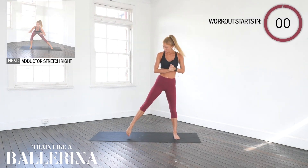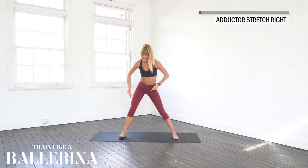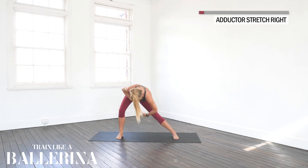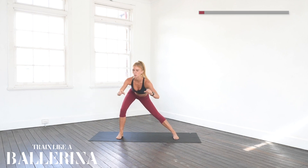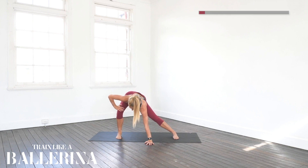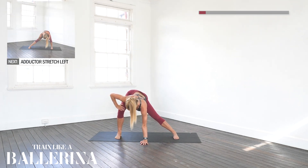Let's start with our feet in a really wide stance. All we're going to do is shift our weight to the right, bending our front knee over those toes, coming down into a beautiful stretch on our left side here. You can hold on to a wall or a chair if you like. You can also put your hand on your knee, really go as deep as you can into that stretch. We're not bouncing, we're just holding. Make sure our bum is going out to the back, knees over toes.